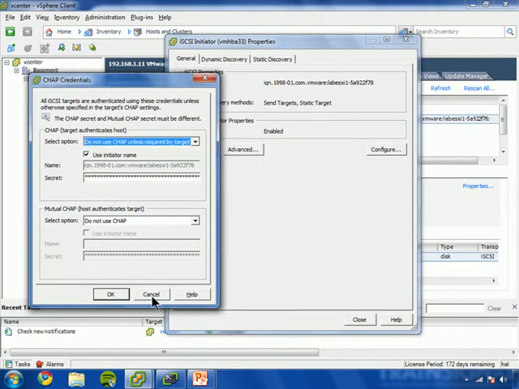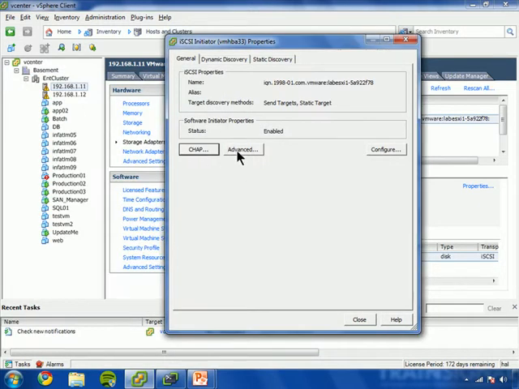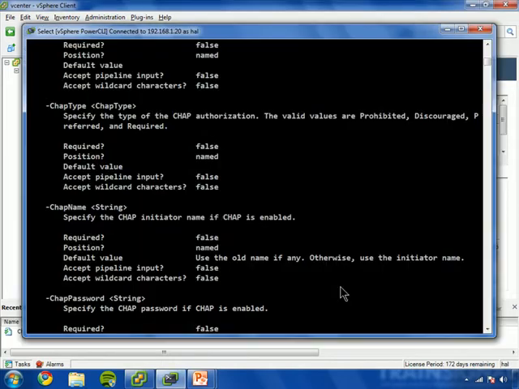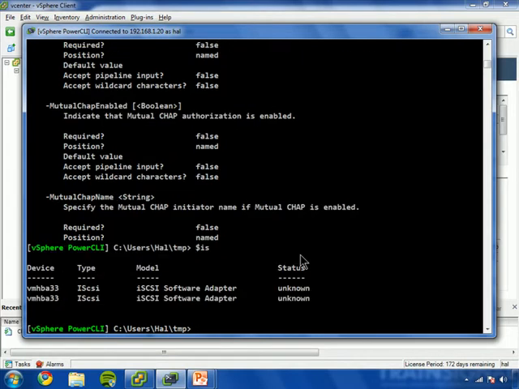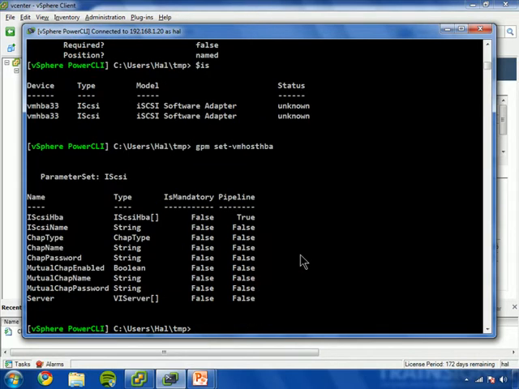So here are the settings that we're talking about changing, these CHAP settings here. And let me go back to the shell. So we have our iSCSI HBA, and we have, let's see, Set-VMHostHba. So let's check out the current CHAP type of my iSCSI adapters.